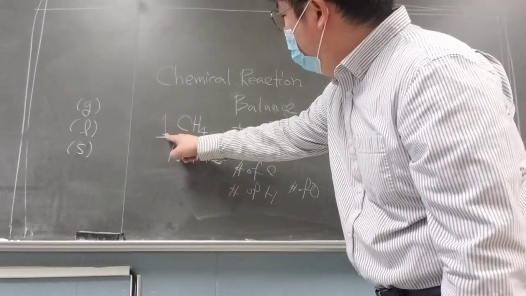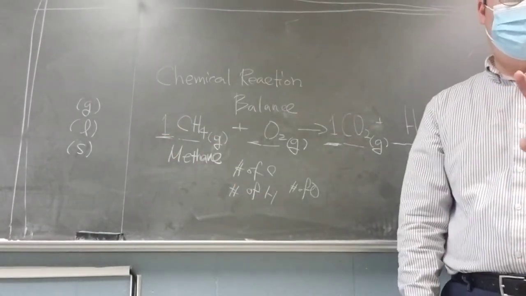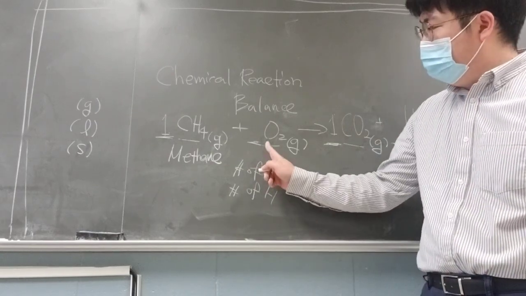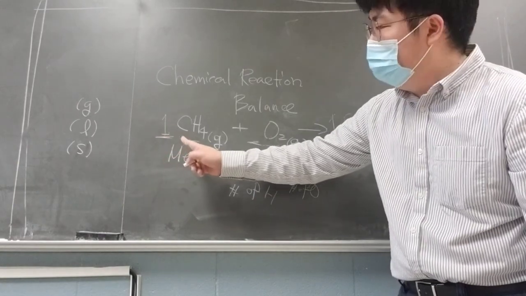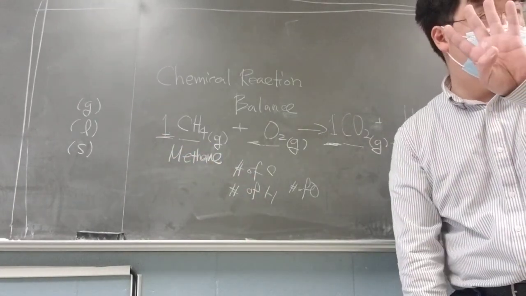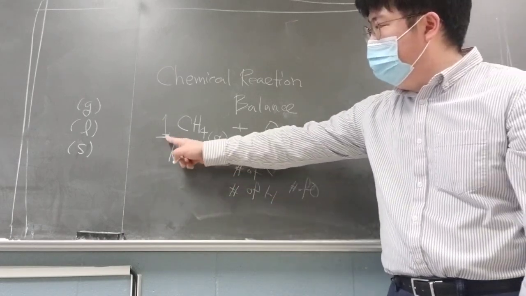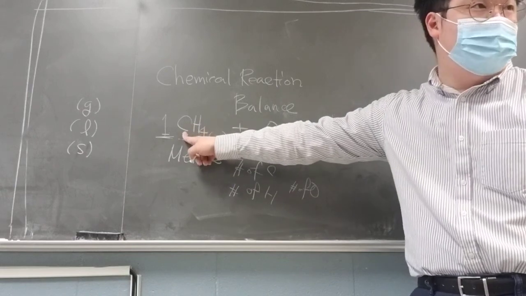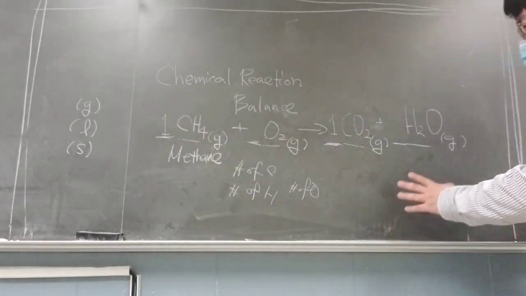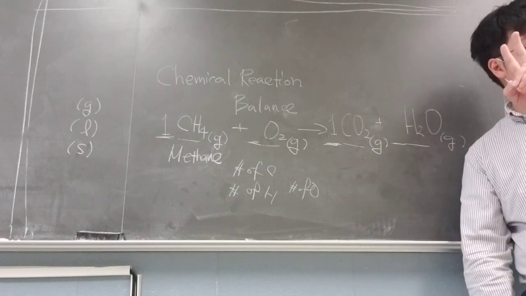So maybe it has 1 here, but if you look at the methane, it is the only source of hydrogen, because there is no hydrogen here. So if you have 1 methane, you should have at least 4 hydrogen on the other side as well. Because this is the minimum number you can try, but it has 4 hydrogen in 1 methane. But if you look at this one here, this water has only 2 hydrogen, perfect.